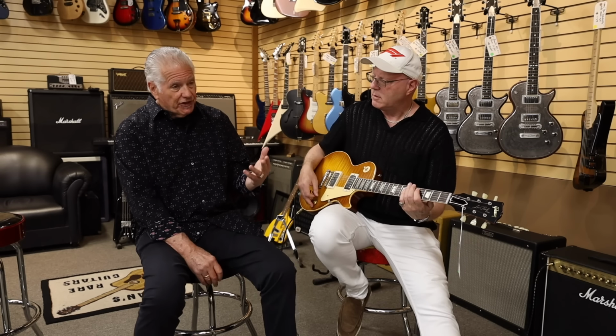So the truth of the matter is, and I shouldn't say this, but I'm going to close with this: 95% of it is the player. But a player with a great instrument, that's a great combination. Don't ever think that the pedal or the guitar you're buying, because you're emulating your hero, which is an important thing, we all do, is the answer. The reason we buy the guitars we buy is because our heroes play those guitars. But at the end of the day, if it's not here, it's not anywhere.